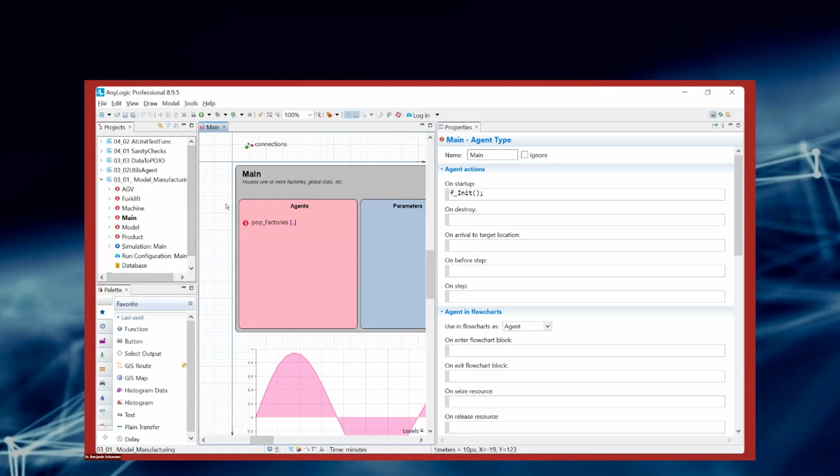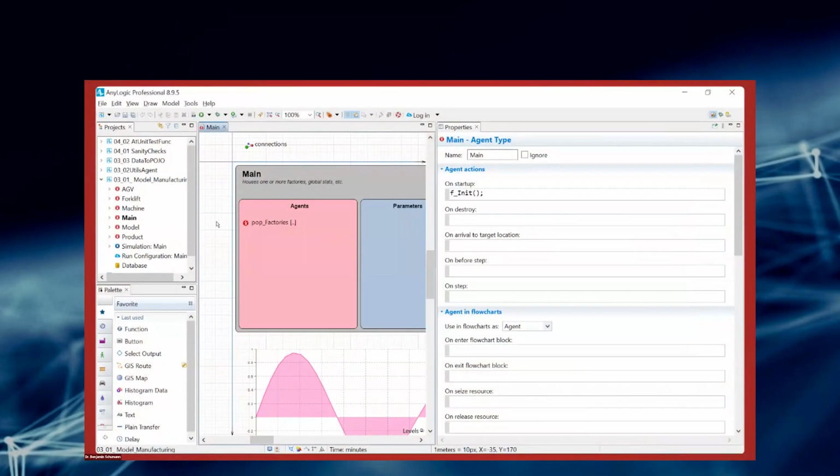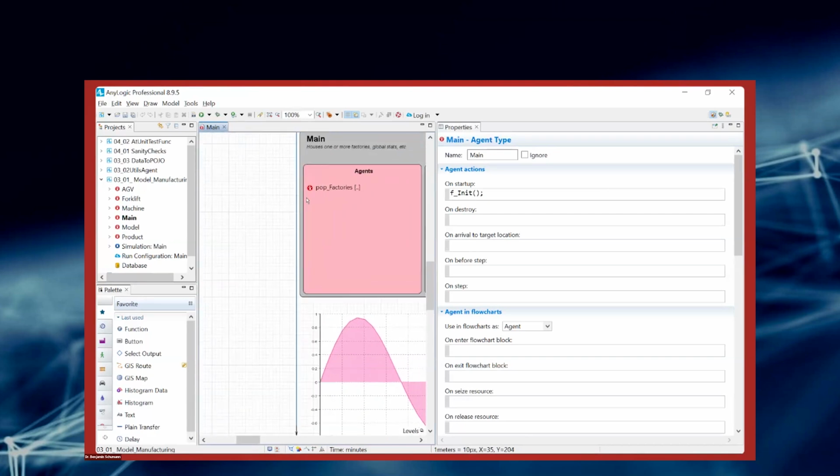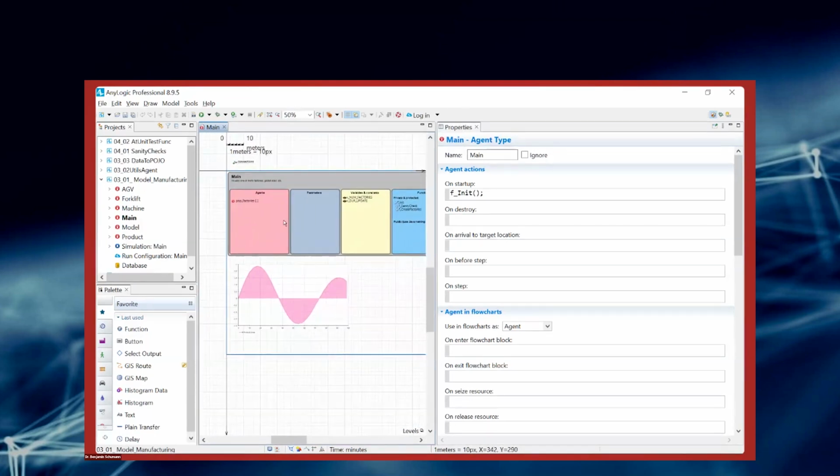So, little model template for manufacturing. Now, the real elegance and importance of toy models, template models, is the architecture. You basically pre-design a model for a certain industry, application area. So you have a manufacturing model, you could have a supply chain template model. You could have a model without any logic, just with your branding, for example, or some experiments, or just the data loading sites, or the data writing sites, or the KPI sites, or any mix of that. Now, this model is a manufacturing model, and the architecture is really useful. And you can always use this as a starting point. This is why I share that in the course.